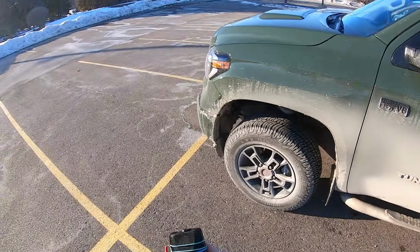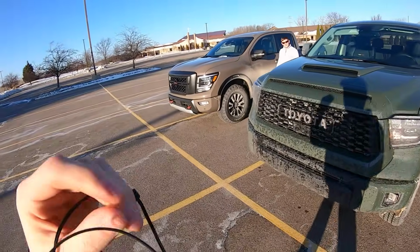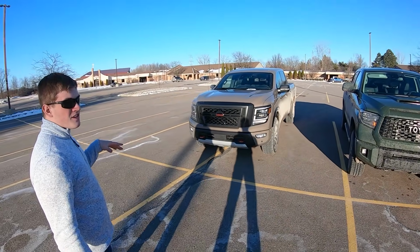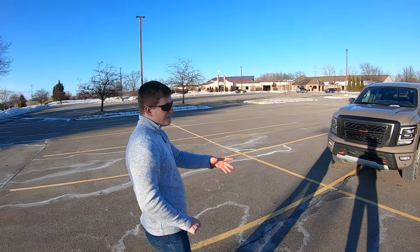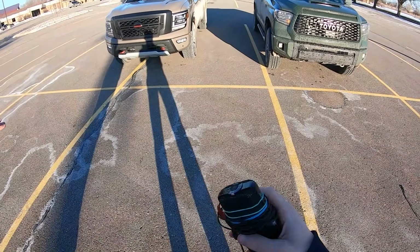Woo, got him dirty, that's for sure. All right, off-road to off-road. What are your thoughts? That by a mile. First thing I noticed right away, sometimes when you're hitting bumps, it kind of bounces around from side to side, and the rear end would kind of step out. That felt so much more confident. I don't know if that's the tires, and they both look like pretty rugged tires.